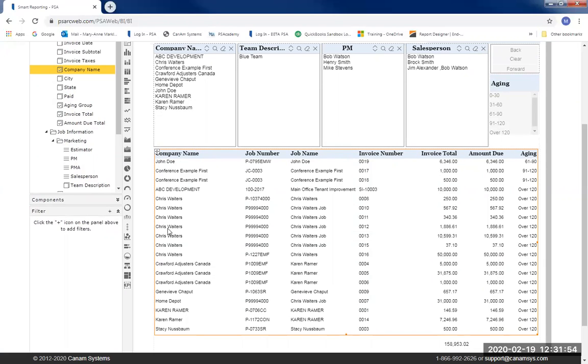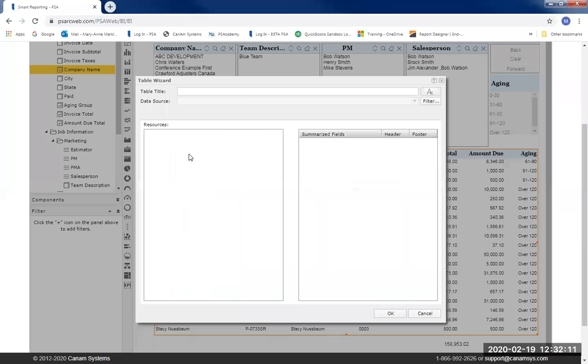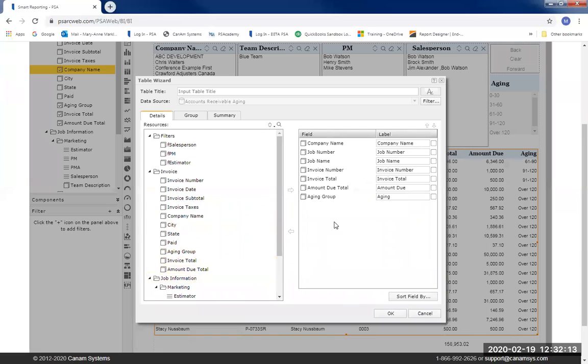So whenever you're in the section here at the bottom, there is a little tiny option here that is going to allow us to edit the entire table. So I just did a right mouse click on that little tiny table button, and in the wizard is where we would be able to see the fields. I was just showing you over there on the left before, but this is actually where you would need to go if you wanted to take a field and move it back, or wanted to add a new field.